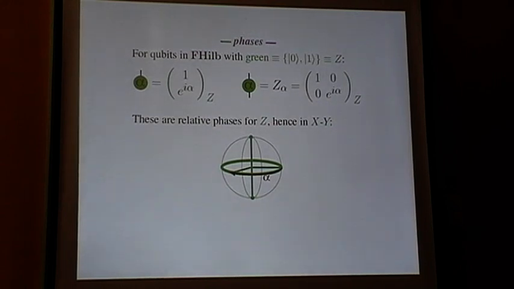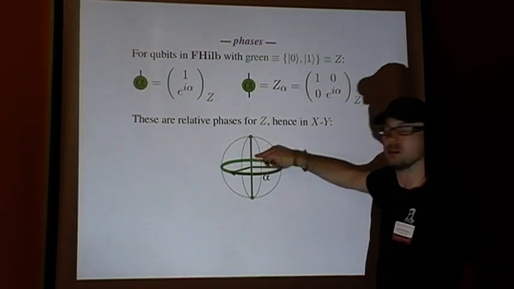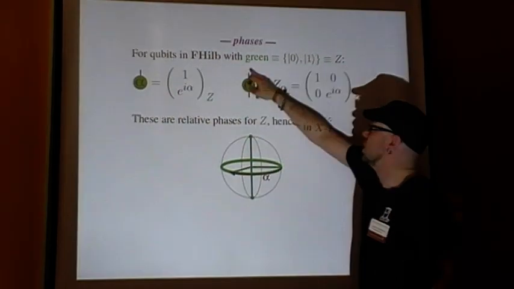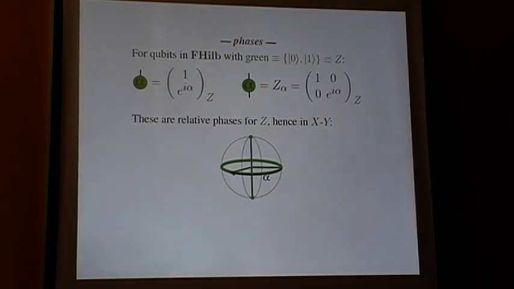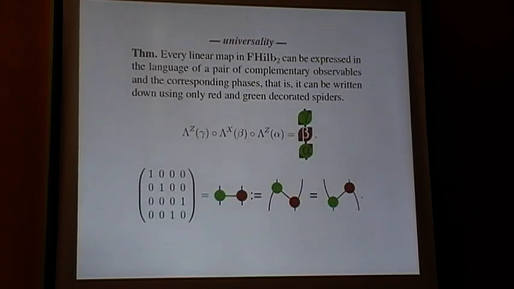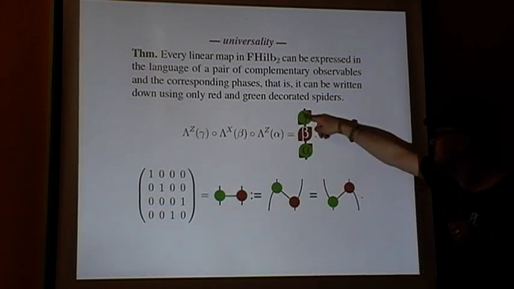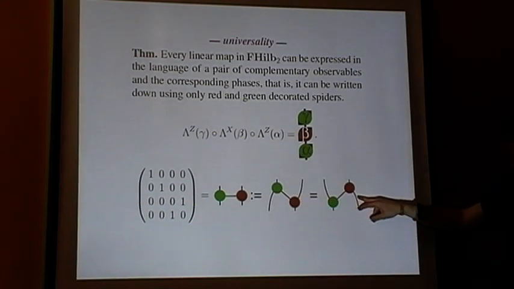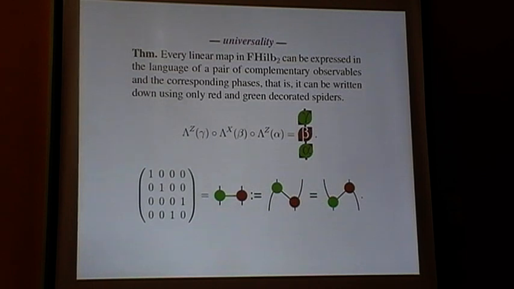For example, if you've got a Z observable, then your phases just correspond to the points on the circle. So a spider is like a point with a phase, a gate with a phase could be something like that, and then you can generalize this to things with more legs. So that's all these phase things, and this is for the red one. And that's something Robert asked earlier: universality. This calculus with spiders with phases is universal because you can write down a local unitary in its Euler angle decomposition, and as you saw in the talk, you can write down the controlled-Z gates, and then you can do everything. Not in a pretty way, but you can do it.